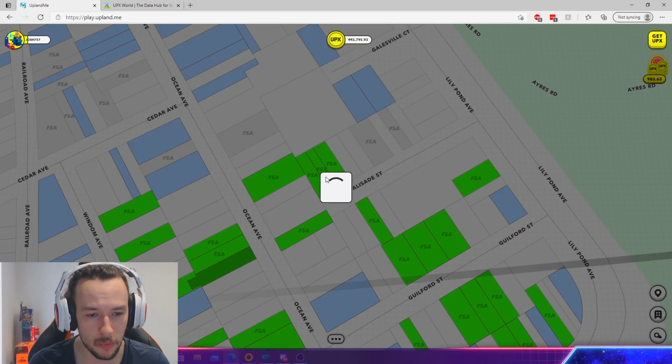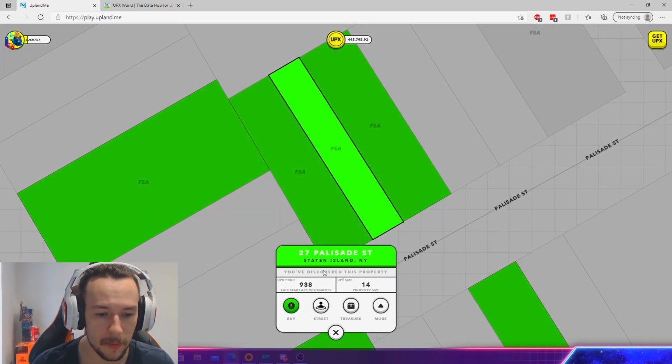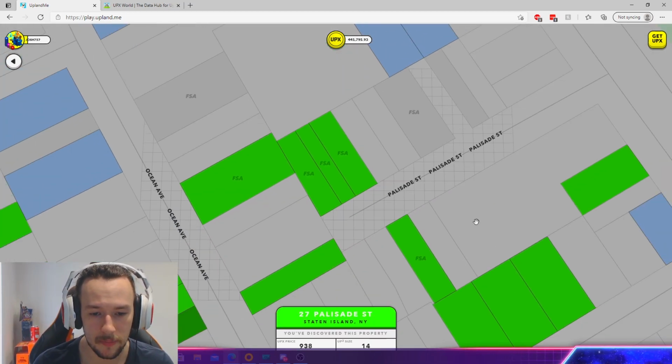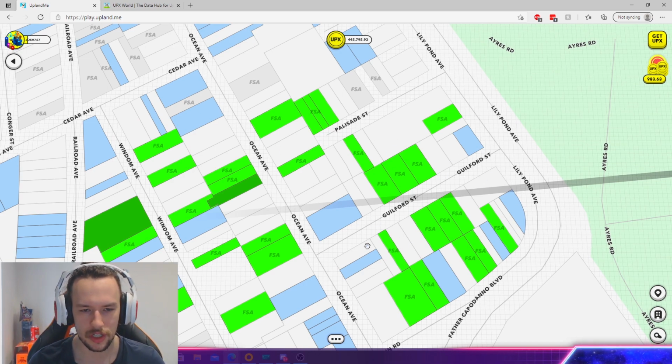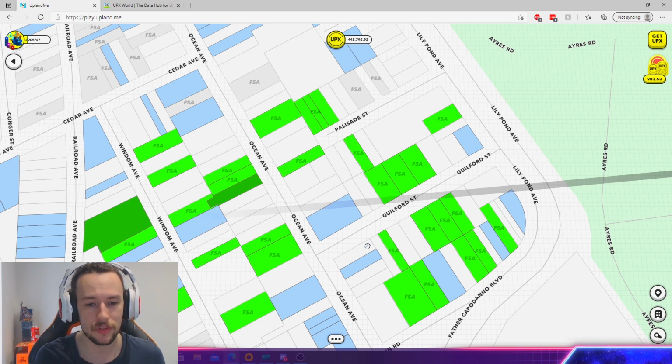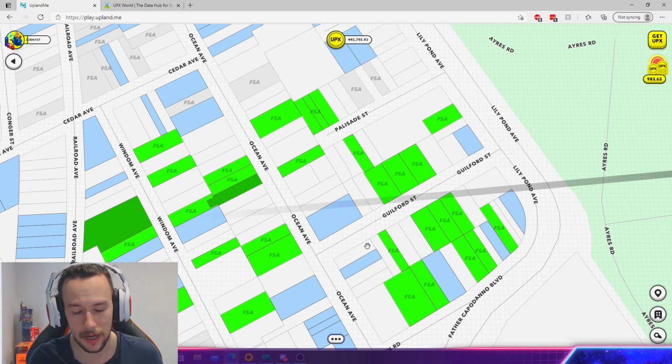However, I can purchase this one if I wanted to, because it's within my block explorer's discovery trail and radius, I guess you could say. So if you want to buy something that hasn't been bought before, you have to get close enough to it to be able to buy it, basically.